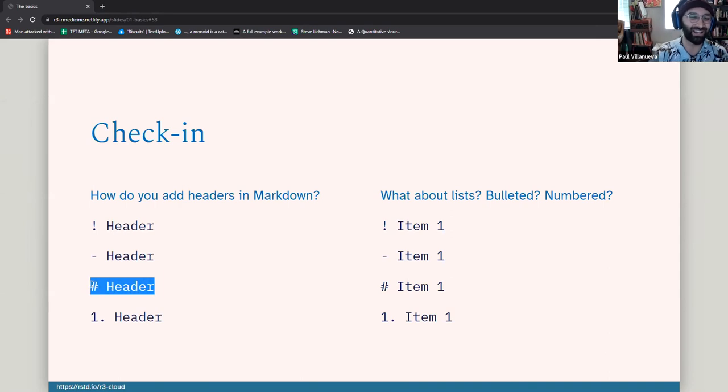Yeah, so the hash is the header, and the number of hash marks you put in front of the header makes the header a different size. And again, I provided that cheat sheet at the top of the document so you could look it up yourself. Or if you didn't remember that, take advantage of the visual editor slash command to pull up these different things. And then like we saw earlier, to make a list, we can make a bulleted list by putting a dash in front of it, or you could put an asterisk also. And you can make a numbered list by putting the one right in front of it.